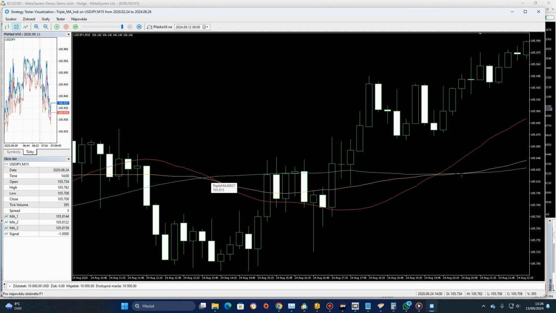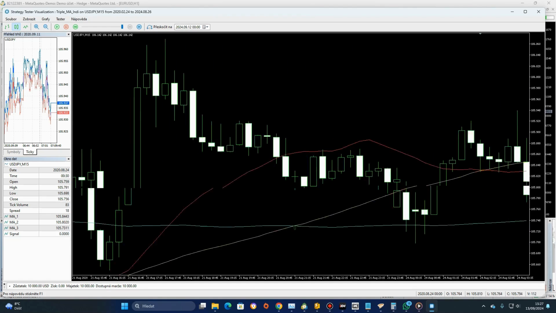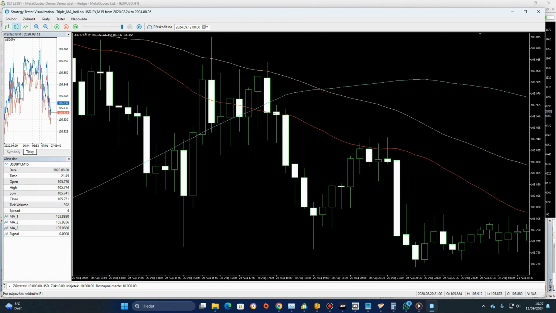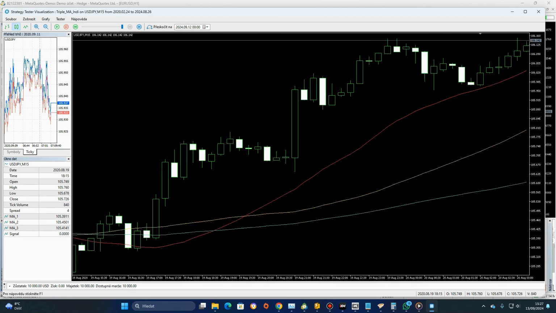But for example, in this case, if you can see it properly, the trigger comes with the fast moving average going below the slowest moving average. And as this is the last crossover, the crossover doesn't happen at this point, but at that point. So this is a good thing that we can see something like this.